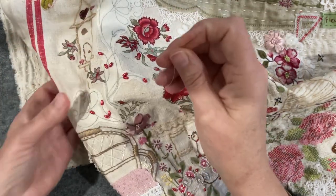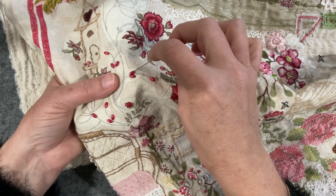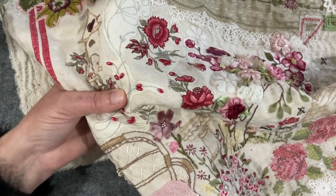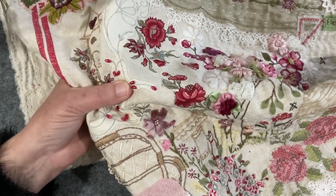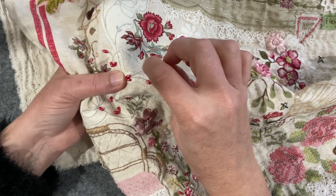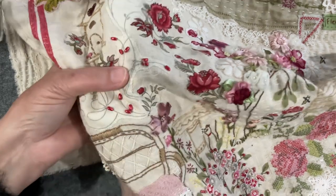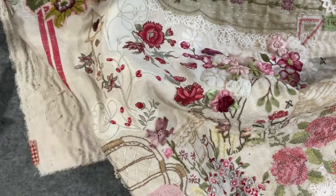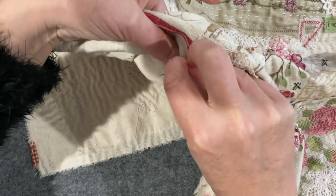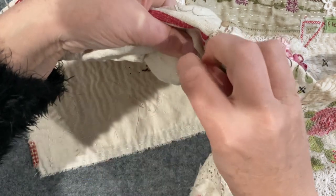Now, taking into account that this is a very old piece of embroidery that was never embroidered, I'm not going to be able to wash this piece so that those lines were to disappear. So if you are using something similar, just be aware that you will see your little grey lines, especially if you're doing beading. But I'm okay with that because that also tells me how that piece came to be. So I'm not too worried about that. It's all part of the story of the cloth. It's all the components that went into this collage.